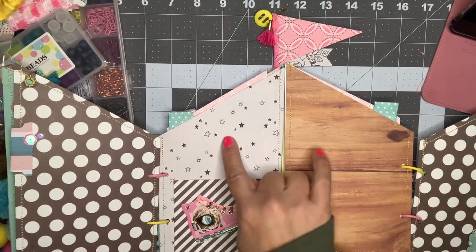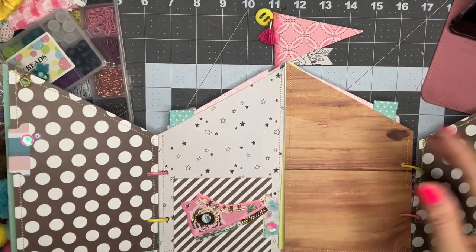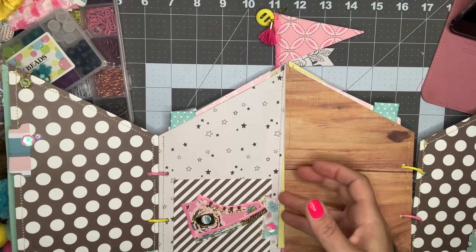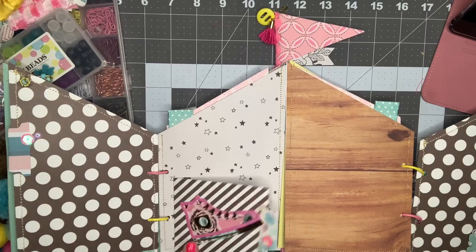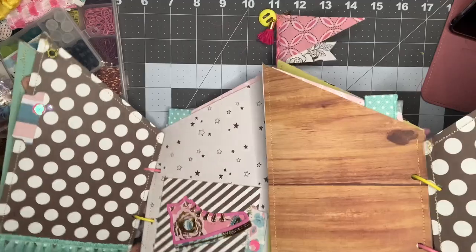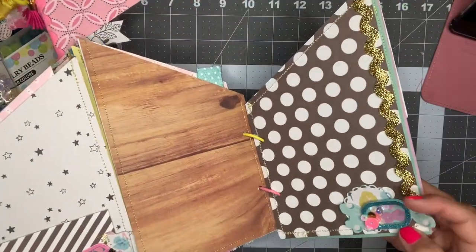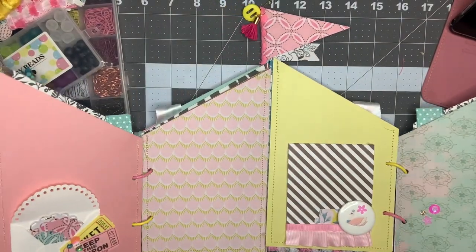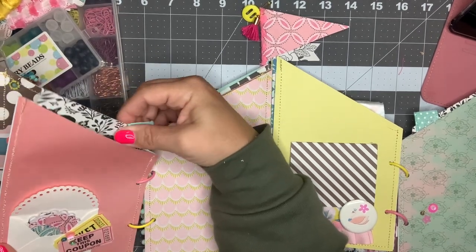I have the Carousel paper throughout — one of these is just something from my collection but most is Carousel paper. I have one of the little converse tennis shoes here that I made. I've got another little tab that opens as a flip spot. Here I've just got a little rickrack and a little candy embellishment.